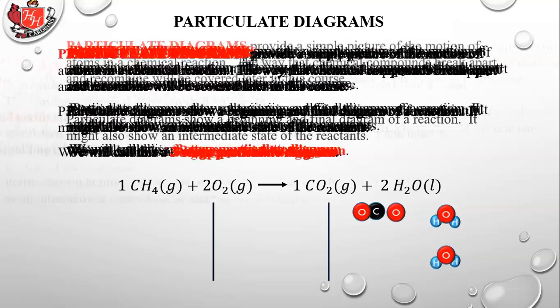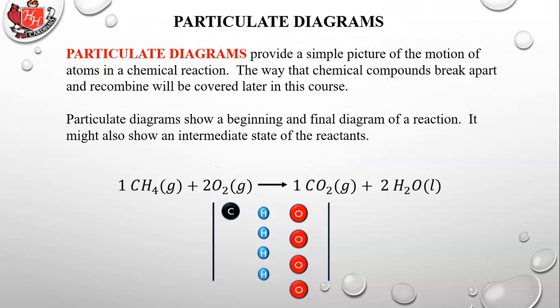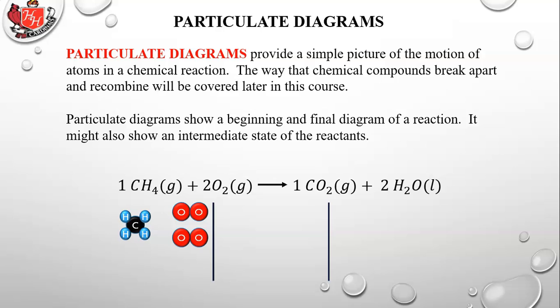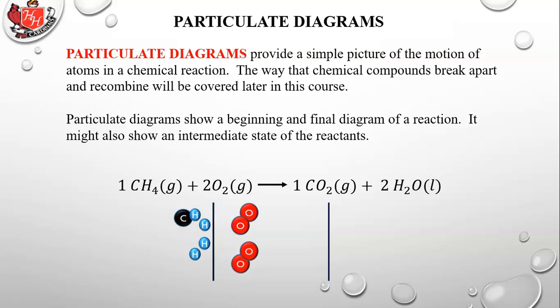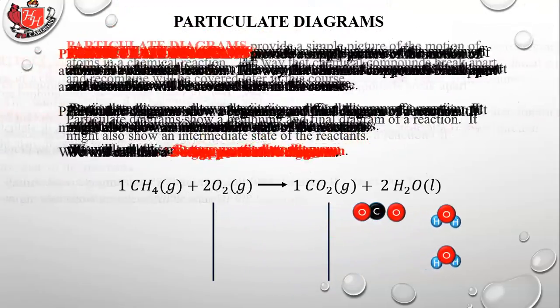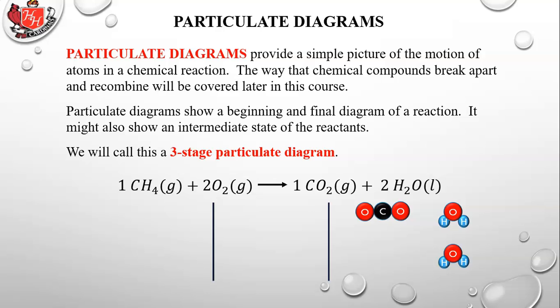Now, why wouldn't they go from here, instead of going forward, back to here? They smashed apart. Why wouldn't they put themselves together again the way they were originally? They could do that. They need a certain amount of energy to break apart. However, the short answer is, and we'll go into this in more detail later, that these atoms are combined at a lower energy state in this configuration, 1 carbon dioxide and 2 waters, than they were on the reactant side, over on the left side.